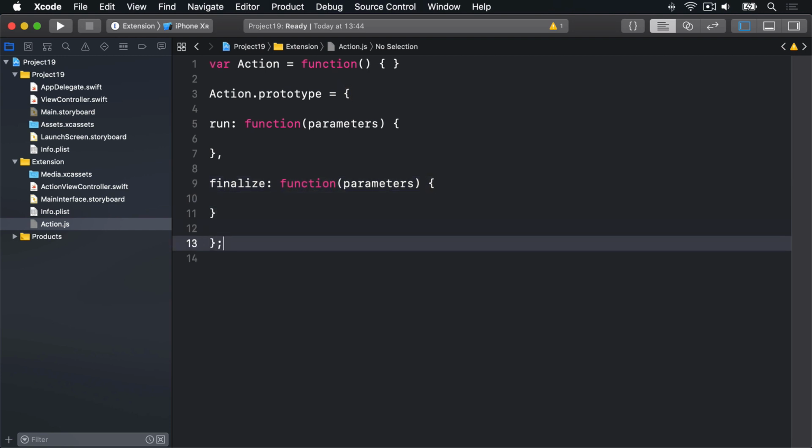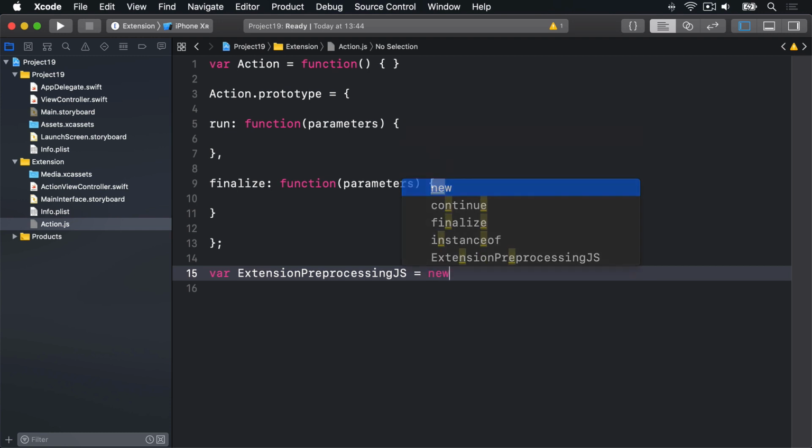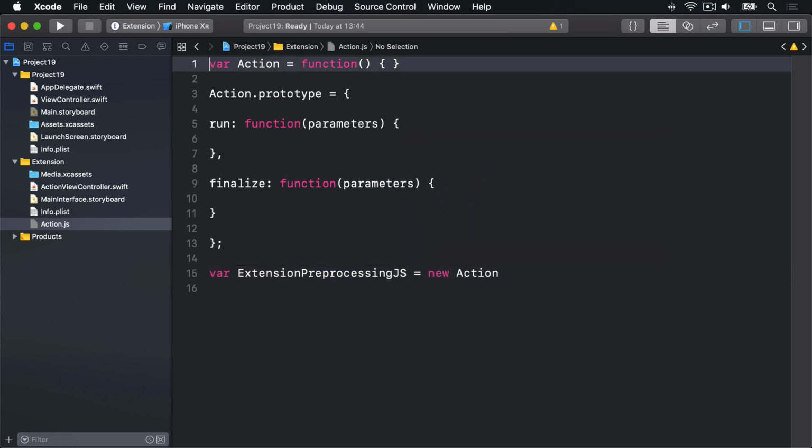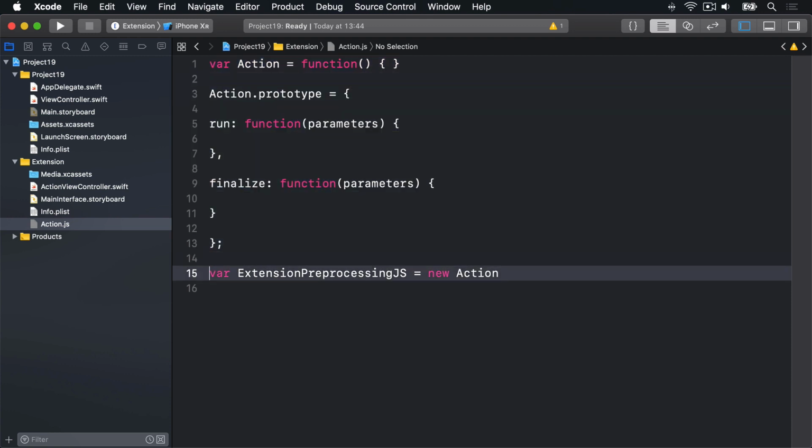Then we'll end the action prototype and wrap that up in a new variable called ExtensionPreprocessingJS. We'll say var ExtensionPreprocessingJS is a new action. So there's lots of code here to make a new action type, attach some functionality to it, and then send that back as a variable called ExtensionPreprocessingJS.